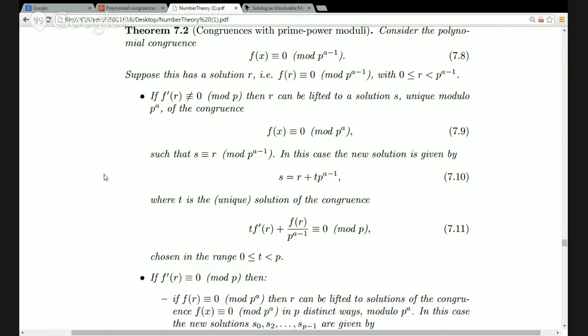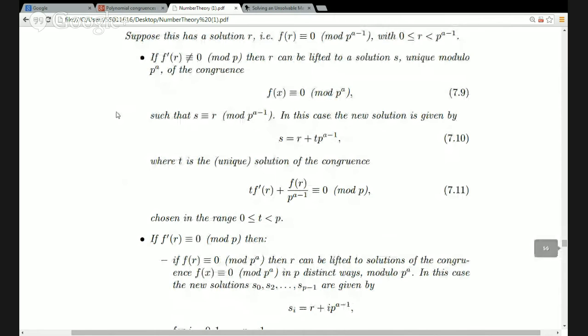So the first thing, so this is a bullet point list, and there's 2 items. So there's a test to do. So this is like an algorithm. Okay, so first of all, we check the value of the derivative f prime evaluated at R. And we check it modulo p, modulo whatever the prime is. And whether it's non-zero or 0 affects which case we go into.